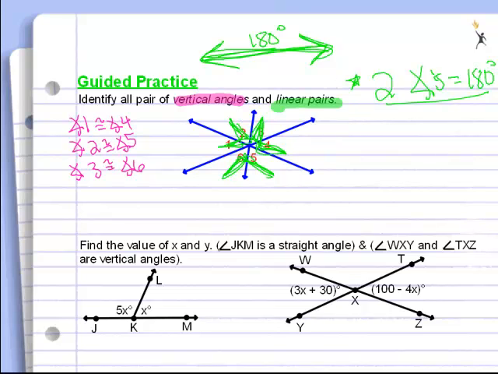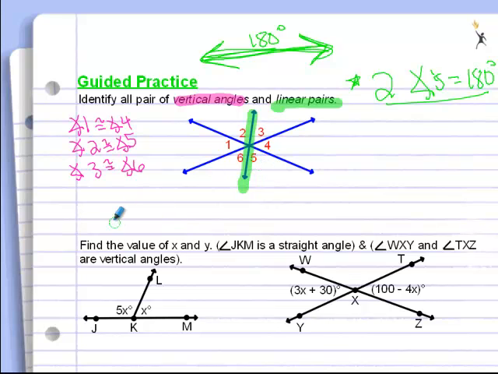Another way that you might want to do that, especially on your homework tonight, is to find a straight line. There's a straight line. Are there 2 angles on both sides? No, there are 3. 1, 6, 5, that's 3 angles. 2, 3, 4, that's 3 angles. Well, find another straight line. 2, 1, 6. Nope, that's 3. I'm looking for 2. 3, 4, 5. Again, I'm only looking for 2, and there are 3 there. You can see that we don't have any linear pairs in this diagram.